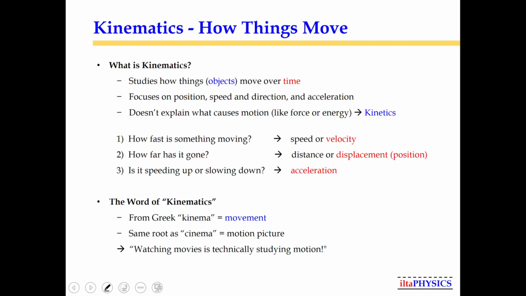Another important question we often ask about motion is, where did the object move from and where did it move to? More precisely, we are interested in the initial position and the final position and the change between them. The word we use for location is simply position. The change in position is called displacement. Sometimes we may also care about the total path length an object traveled, and that's called distance. So we already have several different terms related to the location of an object: position, displacement, and distance.